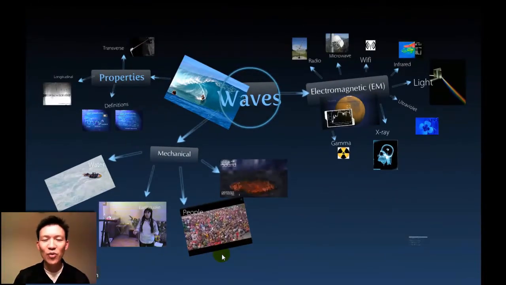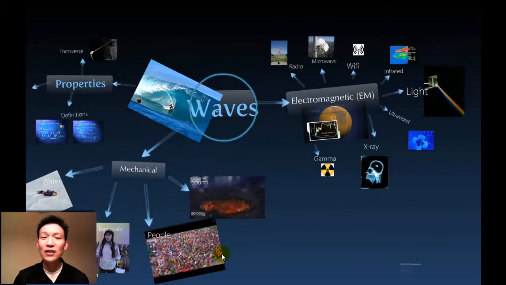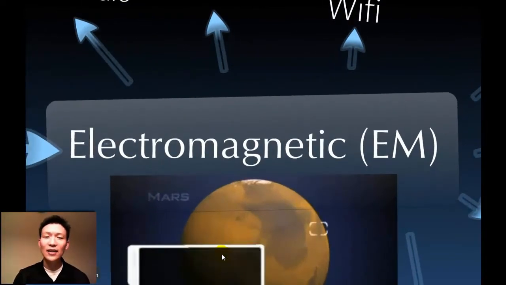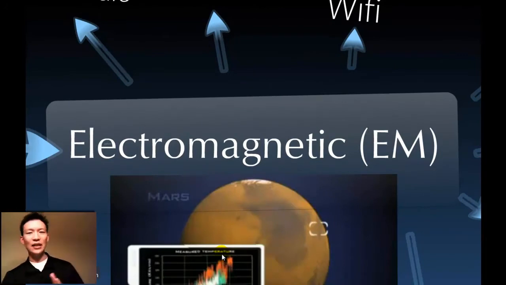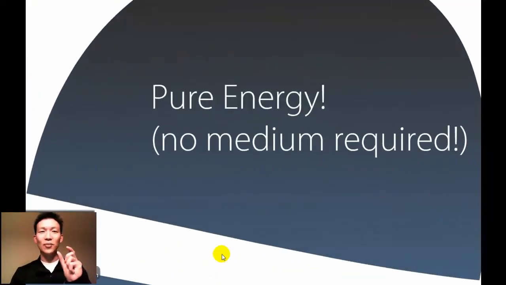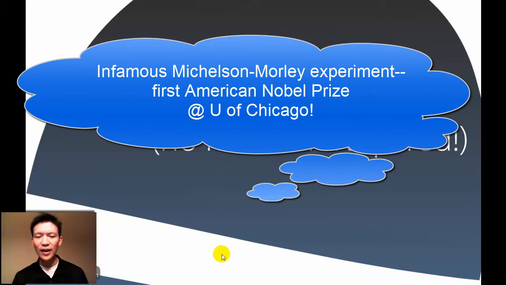The other main type of wave, besides a mechanical wave, is an electromagnetic wave. The key idea to an electromagnetic wave, EM for short, is that it's pure energy. No medium is required whatsoever. And actually, this is only something discovered in the last 120 years or so. Before this famous experiment called the Michelson-Morley experiment, and if you want to look it up for a little bonus and do a little mini research paper there, scientists thought there was this thing called the ether that surrounded the Earth in outer space.